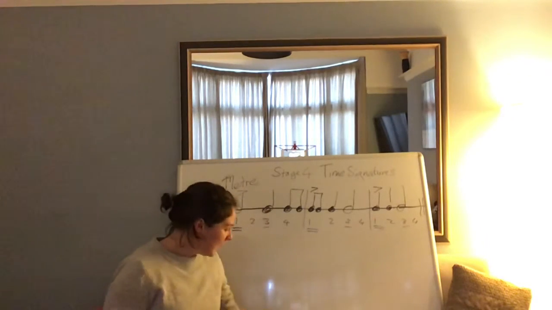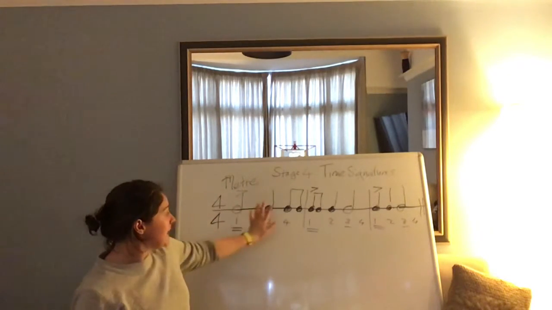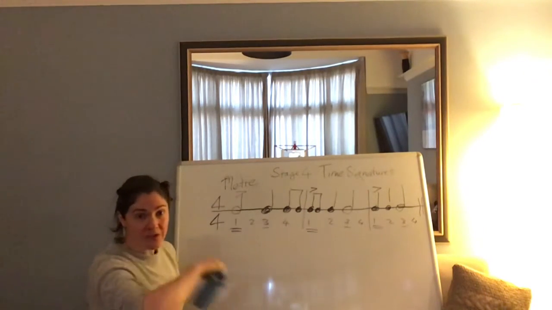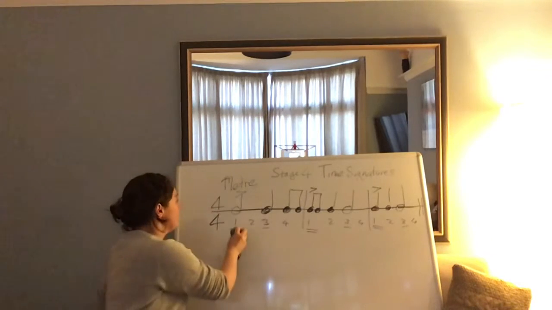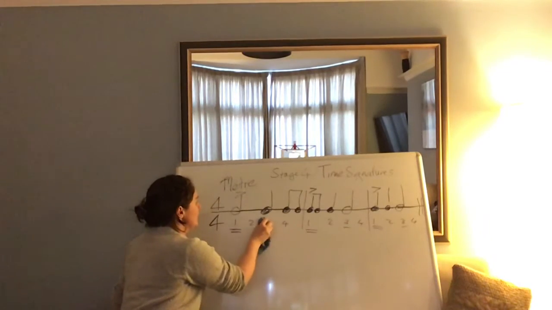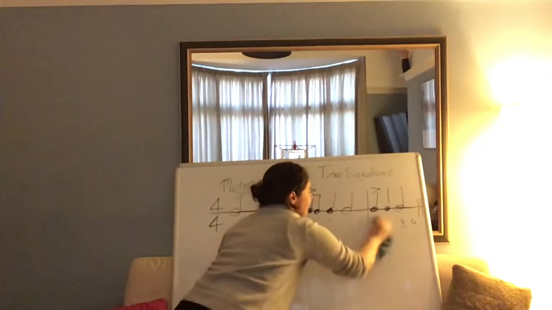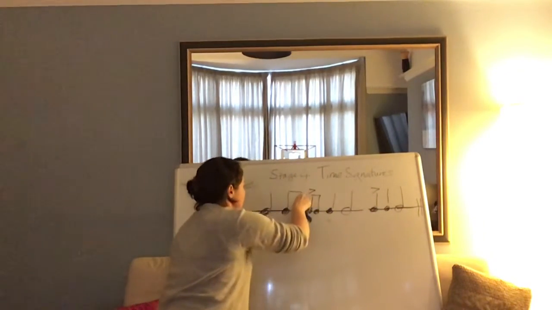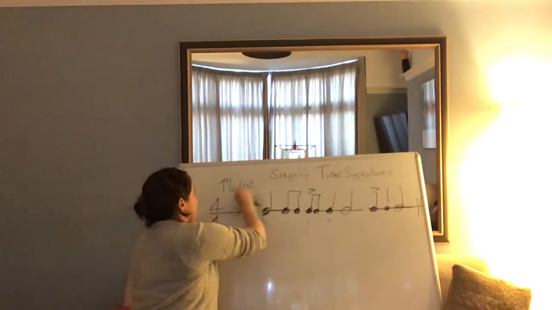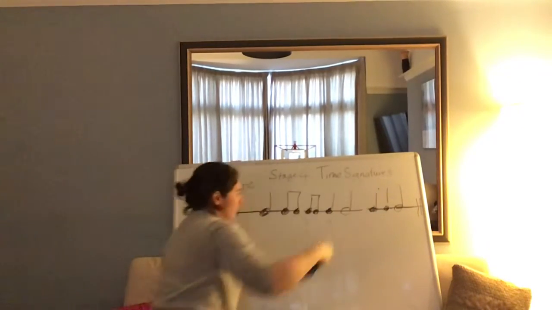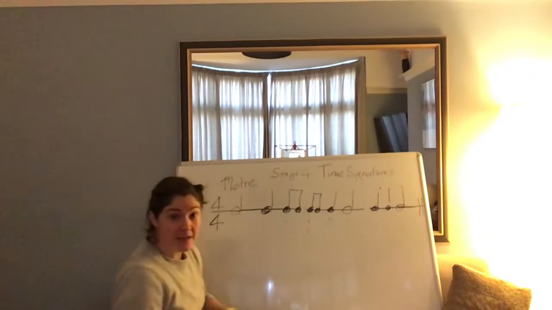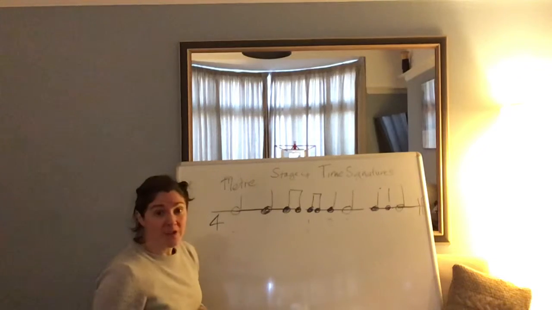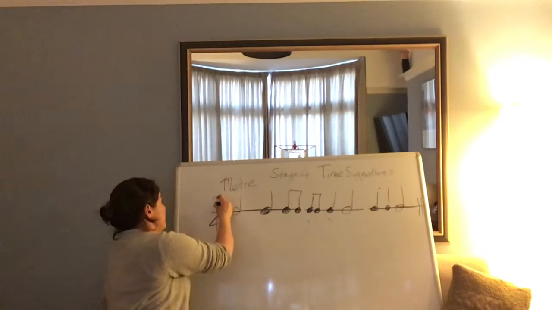Okay, right, so we're going to keep the rhythm exactly the same. So you won't rub this out, you'll do this underneath, but I won't have enough room on my board. So I'm going to take the numbers away at the bottom. I'm going to take the bar lines away, and I'm going to take the accents away. But the rhythm itself stays exactly the same. I'm now going to turn this into a 3/4 rhythm.